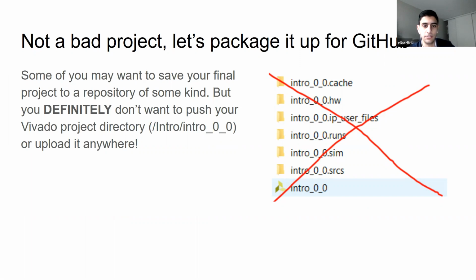There's a lot of junk in this project folder. Ideally, you just want to delete this thing and never have to open it again, but not always. It's not the way Vivado wants it to be. It wants you to have your files in there for some weird reason. But yeah, next slide.